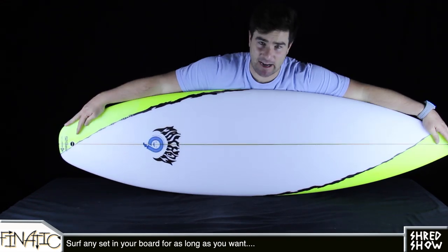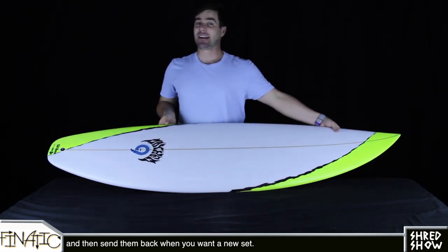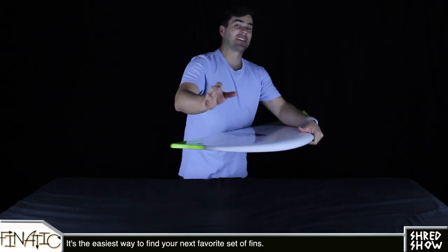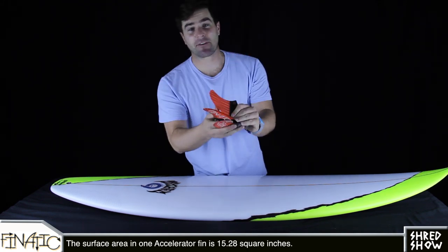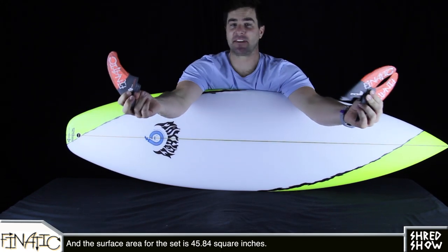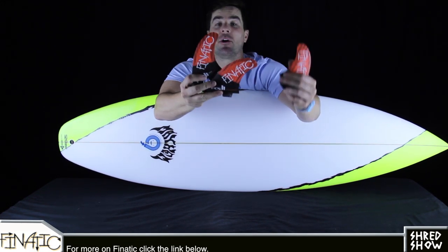The idea everyone is after is getting everything from just one board, and by the looks of Taj Burrow's setup, it seems like he takes sides with guys like Taylor Knox, who prefer a little bit more flip in the tail and then using a bigger fin for drive. And it shows by his use of the accelerator fins by FCS2, that we have courtesy of Fanatic. The accelerators are by far the biggest fins in the FCS2 Essentials medium range, beating all other sets by roughly a square inch of total surface area between all three fins.